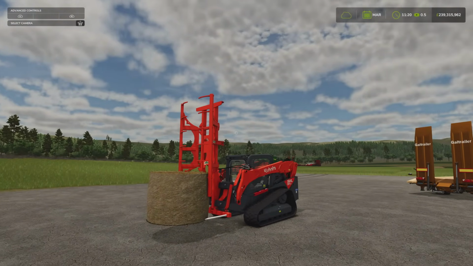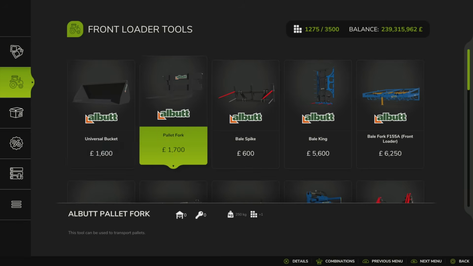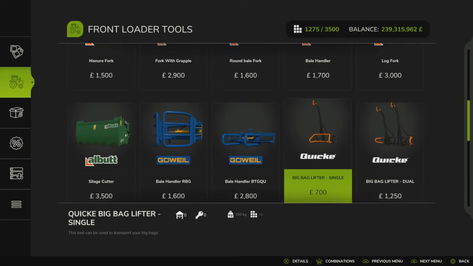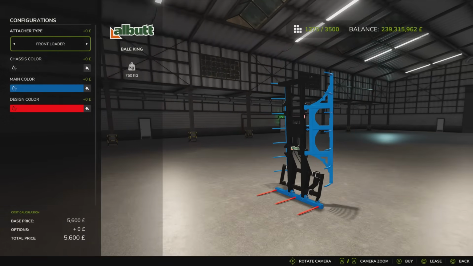So let's go up to our items up the top here, and I'll show you what I mean. There's the base game one, the Bale King. Price is exactly the same. Slot count on that is 1. The slot count on this is 3. If we come down to here, you'll see it. There we go. So there's the multi-loader Bale King. It's the same price. Slot count's a little bit higher, but we can then on here go front loader, Manitou, telehandler, skid steer loader, wheel loader, back to front loader.